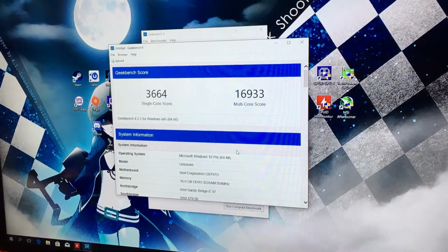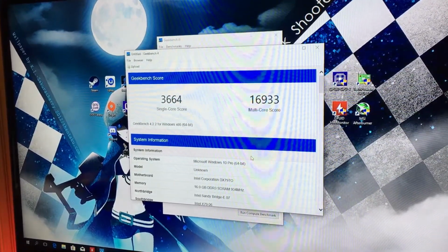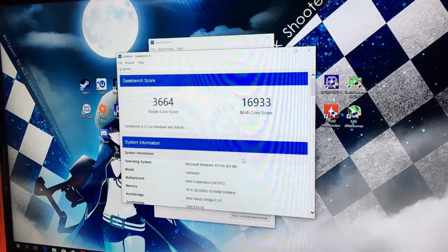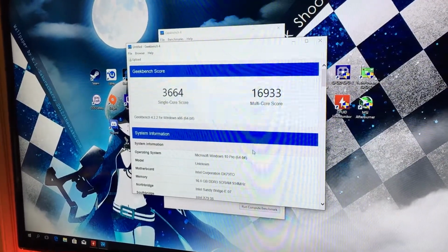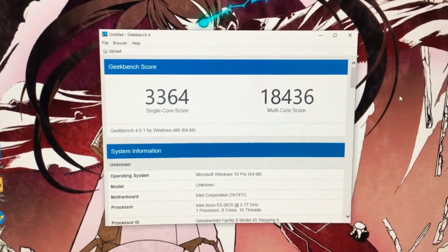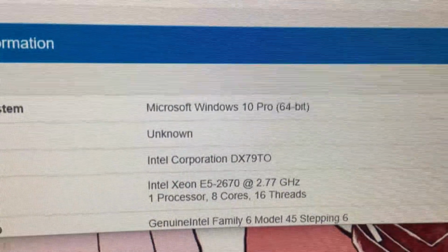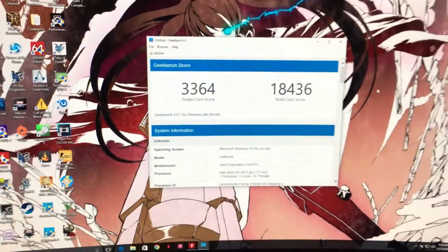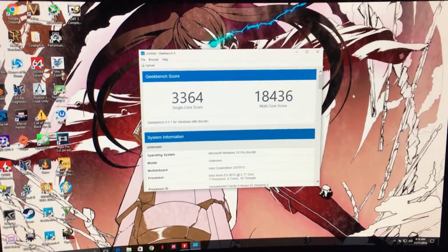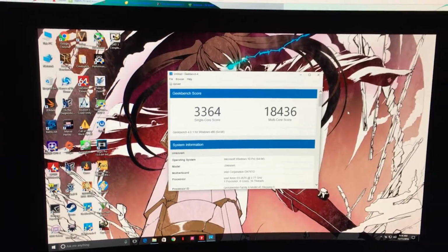So it is a tiny bit slower than the Xeon in Geekbench, but it beat it in single core at least by a little bit. So there's what that got. That's the i7 3930K. And I was a little off on what the Xeon got, but here's what the Xeon got at its absolute best overclock that would even run benchmarks. This wasn't even completely stable. So this is just the best it could do. You know, it was pretty stable, but every once in a while it would be finicky with stuff. So I had to downclock it down to like 2.72 to get completely stable.